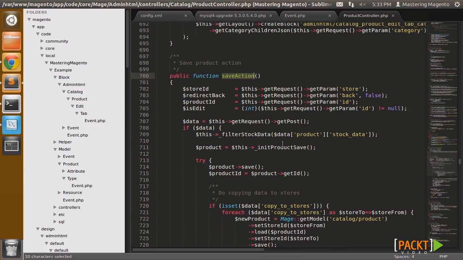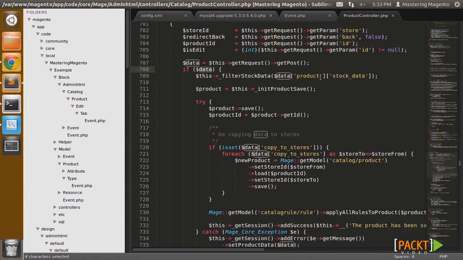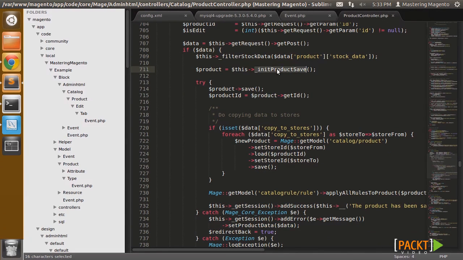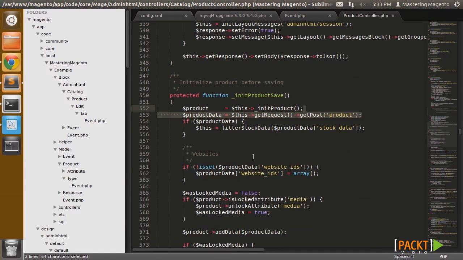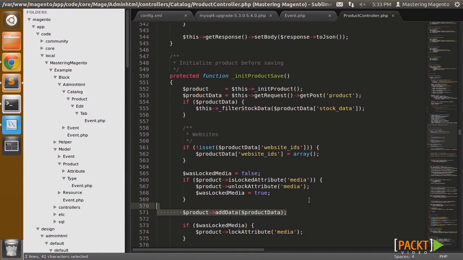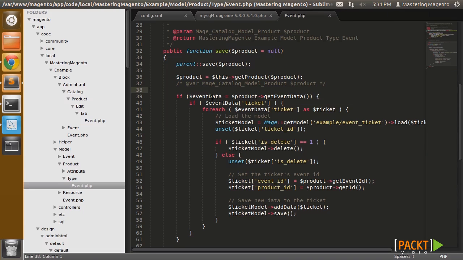And you can see all it's doing is it's getting the post request as this variable called data, and then when it inits the product save, here in the init product save function is where it's taking the product data and essentially setting or adding all of that data to the product model, which basically means any form data that's submitted we can access through the product model, even if it's not an attribute or if it's not a column in the product table. So that allows us to get our event data.